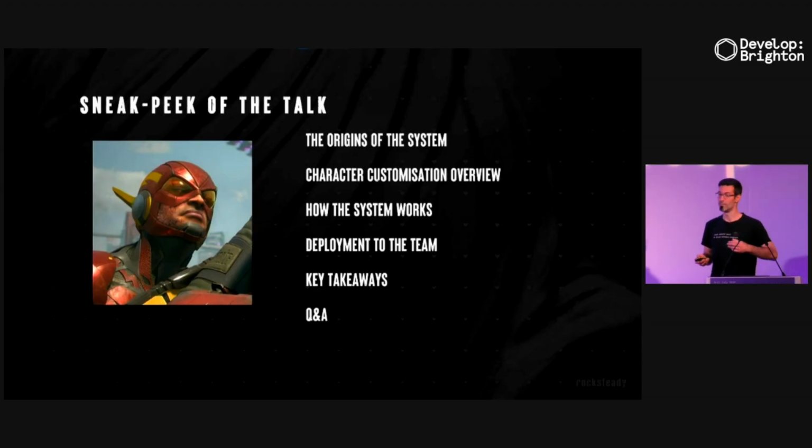So let me take you back in time to somewhere towards the middle or end of pre-production of Suicide Squad, where my lead, Andy Matthews, approached me and said, hey, how would you like to get involved in creating a material layering system for the team? And my perhaps too honest answer at the time was, material what? I had no experience of material layering at the time. I had to get a quick explanation of what that was.